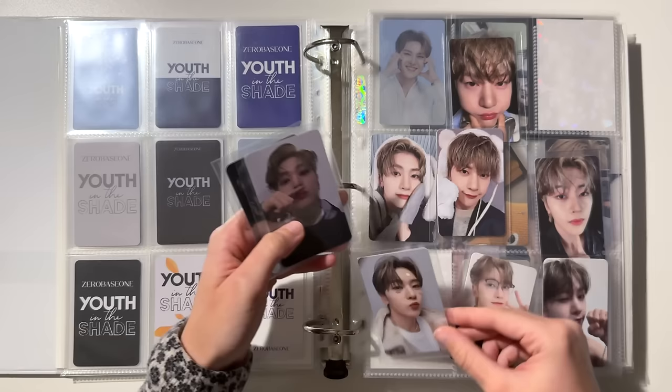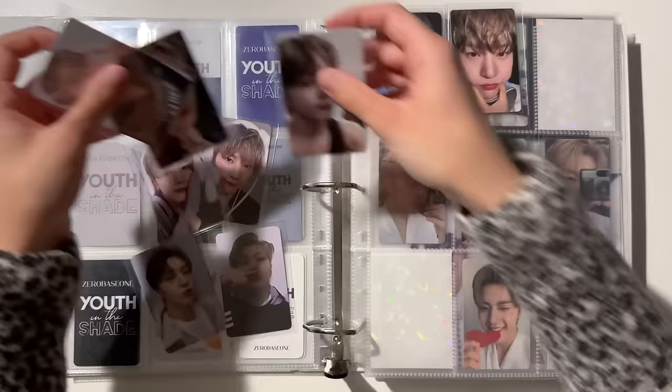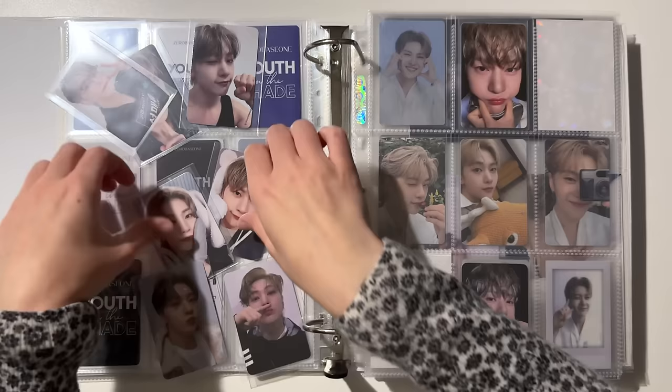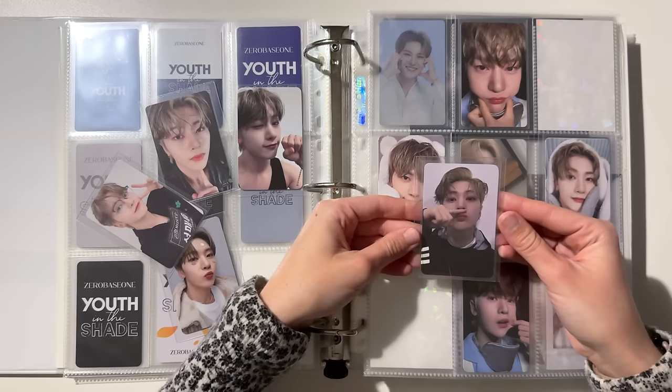Okay, so these two are in the same outfit, so I want them opposite each other. So I'll put this one up here and this one down here. And then I'll put the ones where he has his little paws kitty corner. Then which one is my favorite? I think this one is my favorite, honestly. I think it's so cute. I think this is Key Town for You. I think it's just so freaking cute.